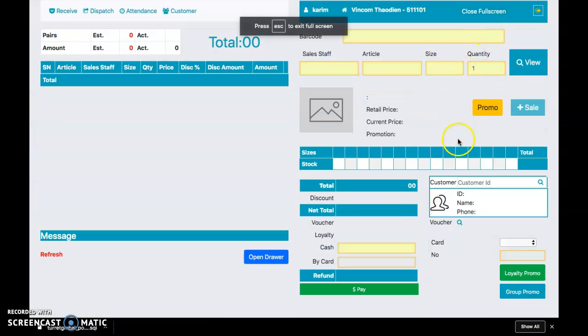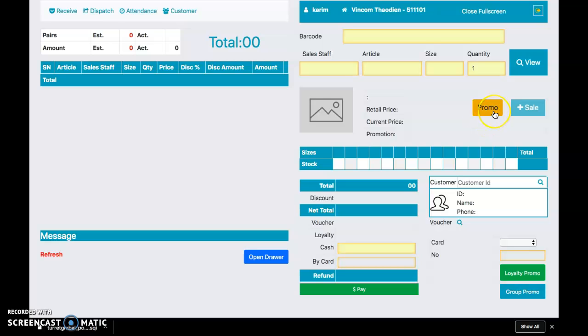I'm showing you here, sell the article, this promotion gets triggered when the minimum amount is achieved. And if the article-wise promotion is going to be executed, when we put the article and details, this promotion gets triggered. An article can have multiple promotions. It doesn't need to be stuck with only one promotion at a time.